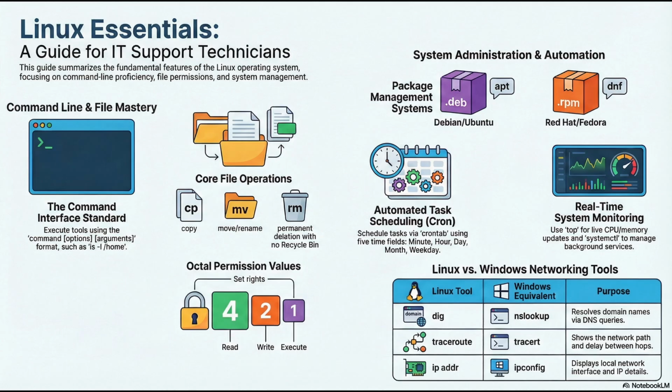Perfect analogy. Now, you'll also see different flavors of these shells mentioned, like Bash and Zsh. Are they just different brands of the same thing? Pretty much. Bash is the classic. It's been the default forever. Zsh, or Z shell, is the newer, slightly fancier version. It's the default on Macs now.